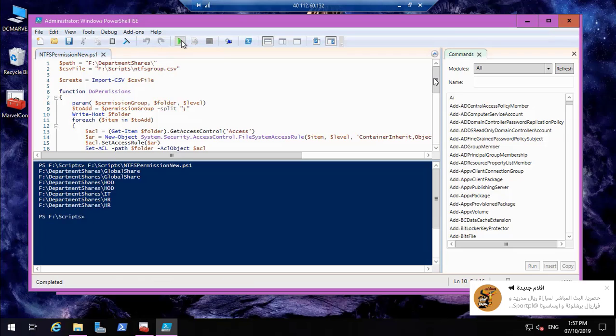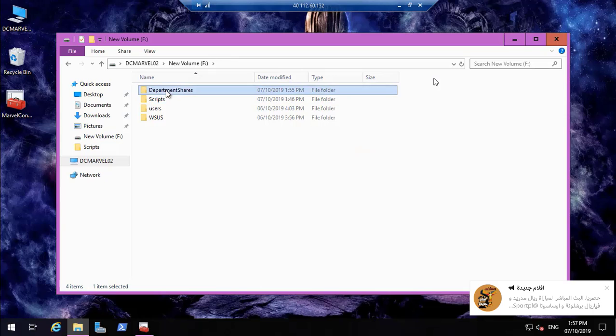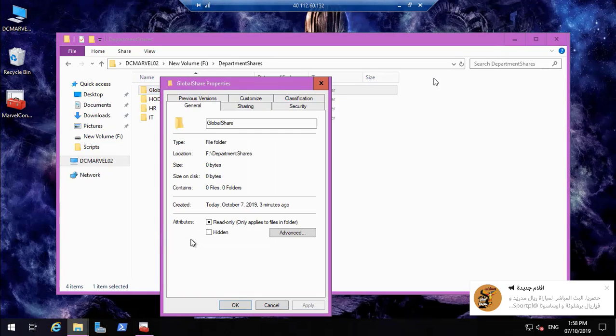Anyway, here we have already implemented the permissions. If we go now and check, we can see that we have the correct permissions. We can see that every folder has its exact, correct permissions as in the diagram.